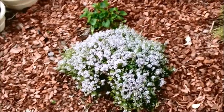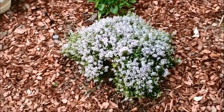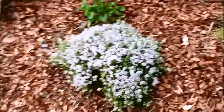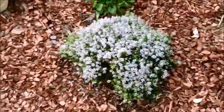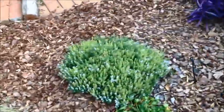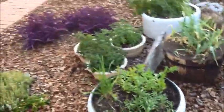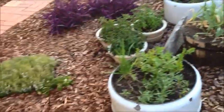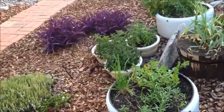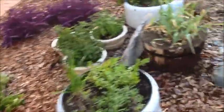Welcome to week 3 of the herb and chili garden. Let me show you around. This is what our thyme looks like. I don't know if you can really tell, it still looks white in the camera, but in real life I can see more of an ultraviolet hue to it. A few weeks ago, it looked quite vibrant, and maybe while I'm editing this I'll show you. But this whole garden patch gets about 8 or 9 hours of sun every day, because all this stuff likes full sun.